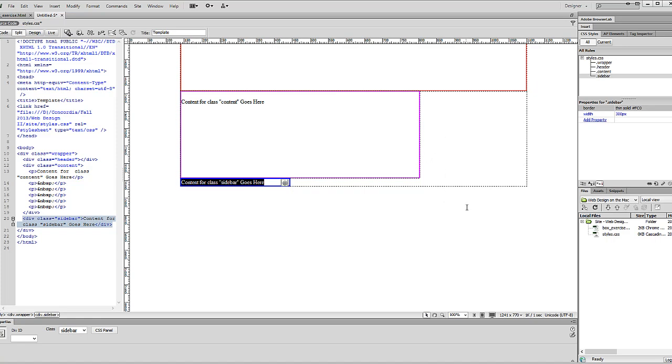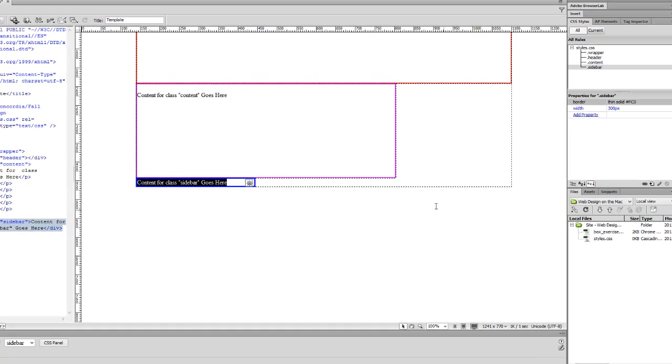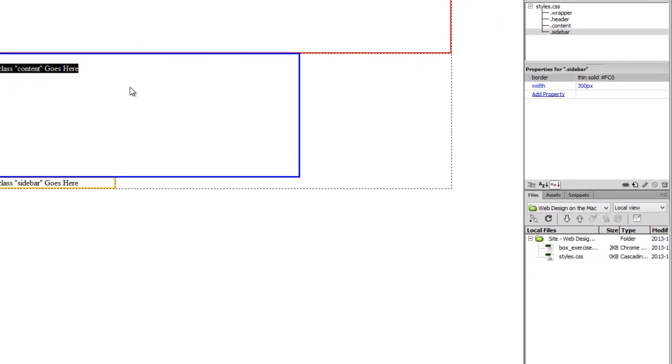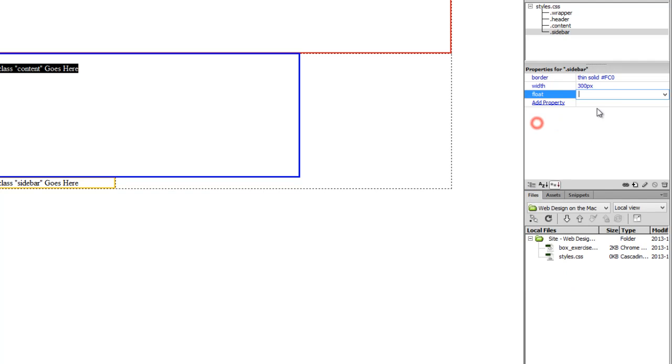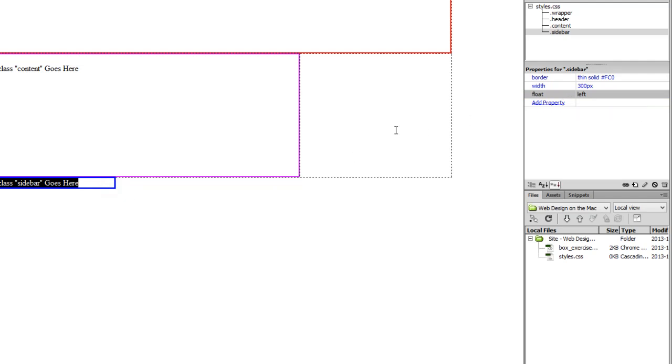Again, we're going to revert back to what we learned in the earlier videos. For floating, this has to float where? To the right. So let's add a little float action to this. Left. And this should always be floating. That's the sidebar. Oops, my mistake. I had sidebar selected and assigned the float left to that. So this has to float right.